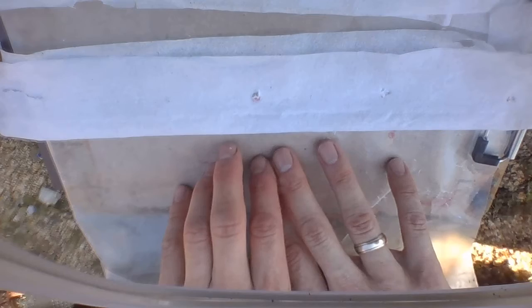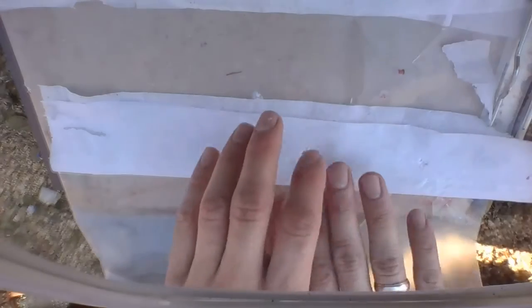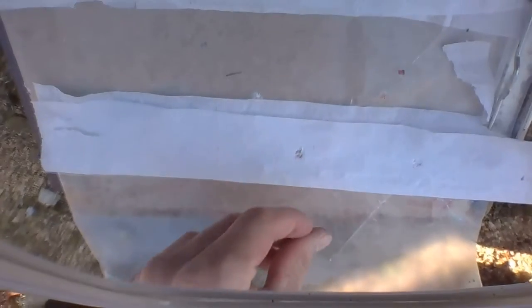And then I'm going to let this dry. I'm storing these on top of a piece of wax paper just so they don't get stuck to a surface. So I'm going to leave those and let those dry. It'll take a few hours. But let's talk about what we're going to do after that. After we do that, we've got to put these in the ground. So let's put them in the ground.